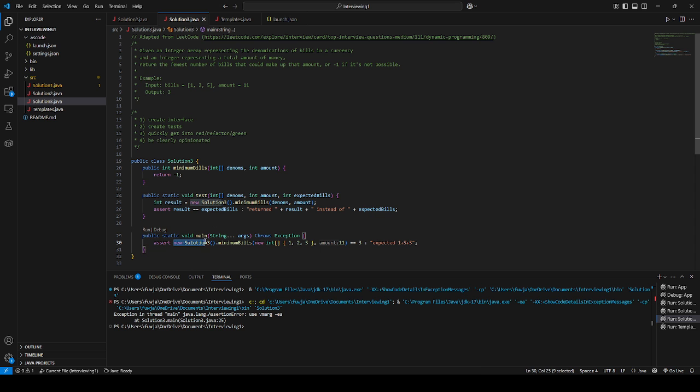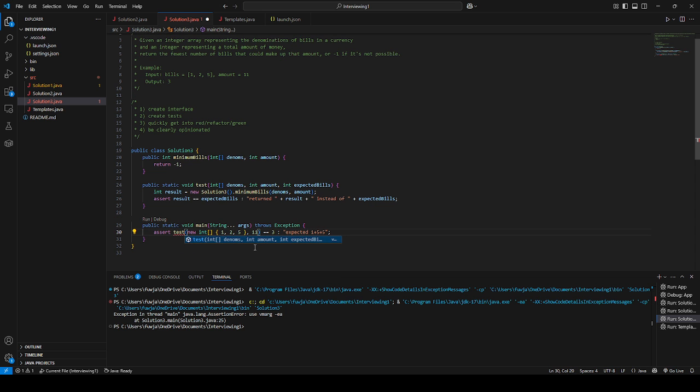So what we really want here is test, comma 3. Can I convert from void to Boolean? Right, we don't need this assert anymore. Assert will throw an assertion error. Errors in Java are a special kind of, well, that's not entirely true. An assertion error is just an exception.